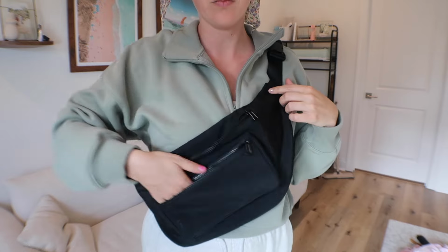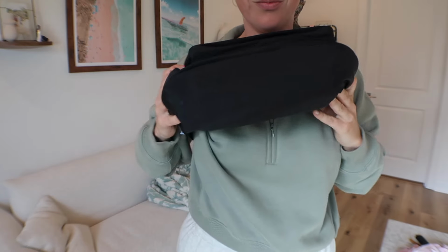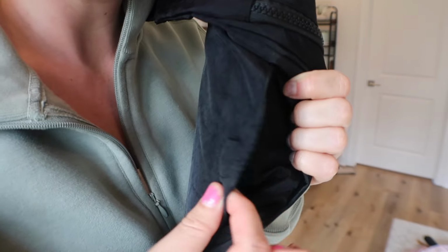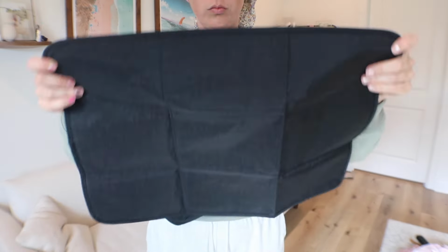Storq's fanny pack diaper bag offers 3 pockets: a small zippered exterior pocket for quick access to your personal items, a larger zippered main pocket that perfectly fits diapers, bottles, a change of clothes, snacks for baby, and a magnetic back pocket for your changing pad, which I love. The zippers on here work phenomenally. You can do them easily one-handed. This is so simple to do.